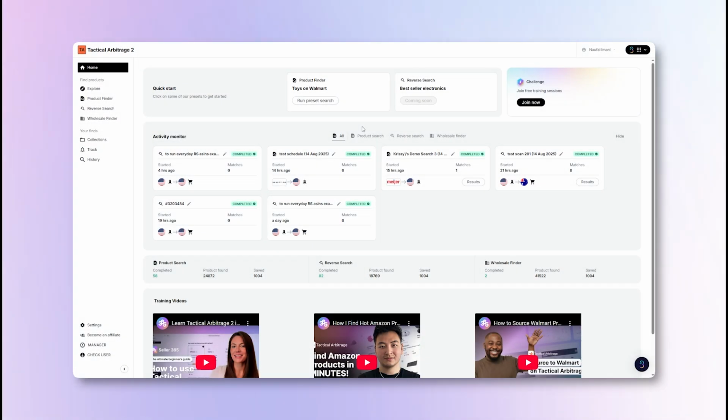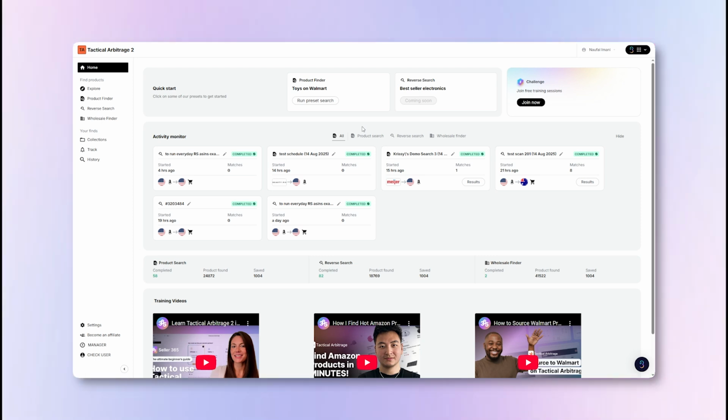If you don't have a product list but want to source what's already selling well on Amazon, this reverse search feature is a great place to start. While reverse search is often used to scan ASINs or product codes, you can also use it to explore Amazon bestsellers, movers and shakers, and most wished for pages, organized by category and updated regularly. This is a great option for when you don't have a specific list in hand, but still want to tap into what's performing well on Amazon right now.